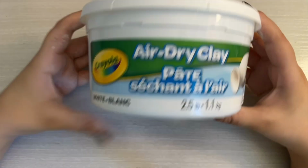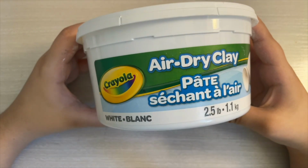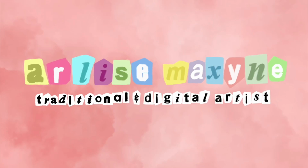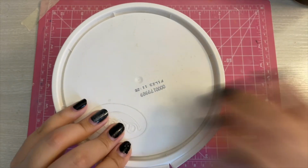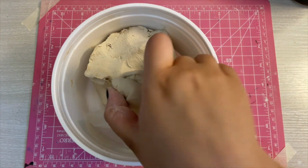Let's play with clay together, guys, and see how I made this into this. So let's just get right into it and get some clay out. I'm going to start by making the pizza shape.